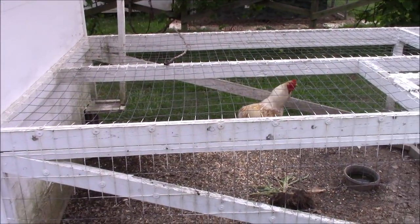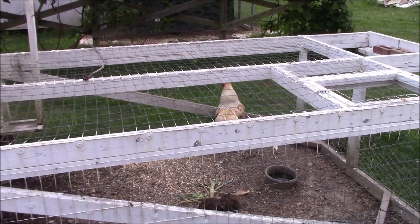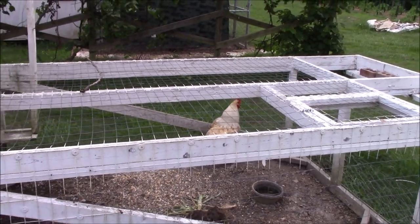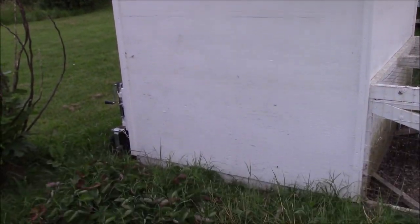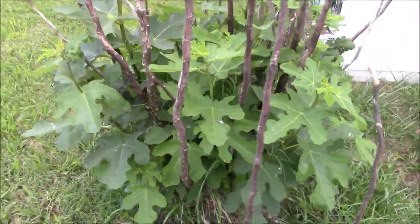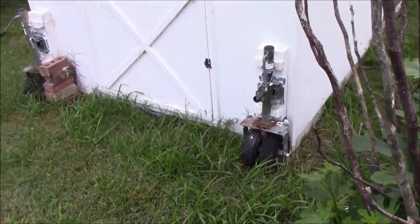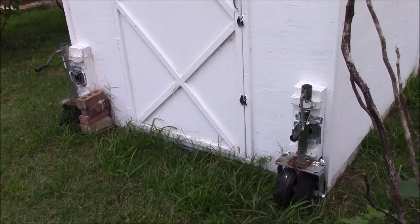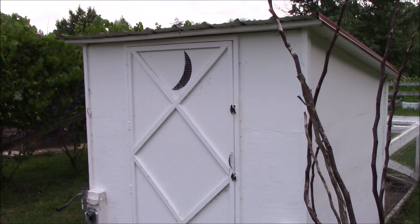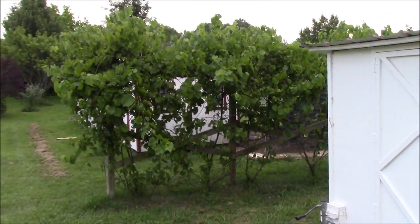All right guys, we're over here by the chicken tractor. We've got one of our Buff Lace Brahmas over in here — he was getting to be a little bit of a pain, so he is in time out. There's the box for the chicken tractor. It will slide over here past the fig tree that's trying to make a comeback. We can crank those wheels down, get it up off the ground, and then I can move this whole contraption with the tractor. The gentleman that built it for us thought it would be funny to cut a half moon in the door, so we've gotten a lot of outhouse comments out of that.